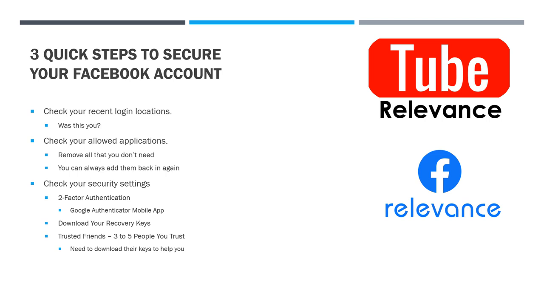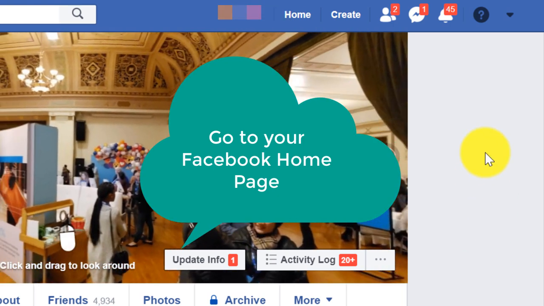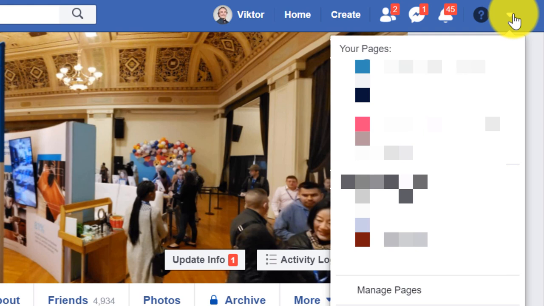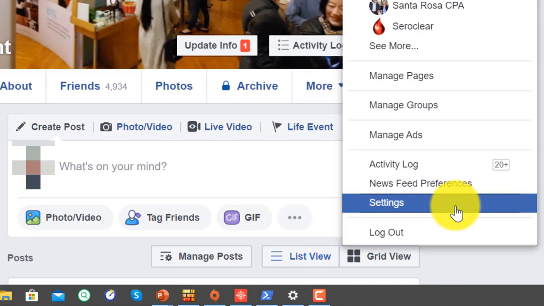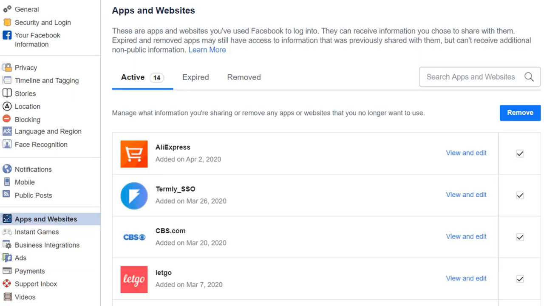Without any further ado, let's go in and I will share my screen. Now, I will blur out any security details that would be compromising these accounts. So let's go. First step is go to your Facebook homepage and look for the little arrow caret in the upper right-hand corner. Click on that and scroll down to the very, very bottom until you see settings. Here we have settings. So click on settings. Next, you want to click on apps and websites. Apps and websites is down below.